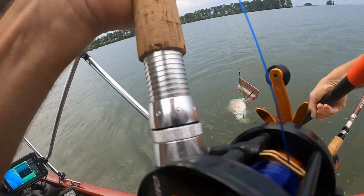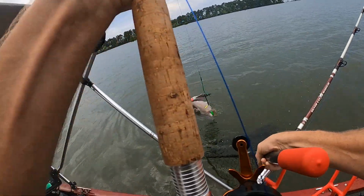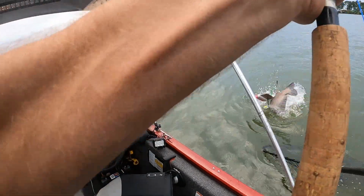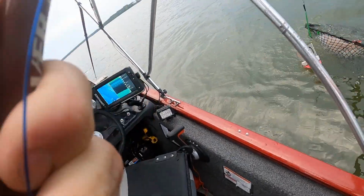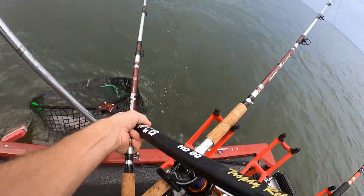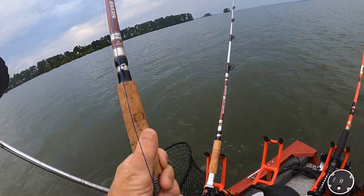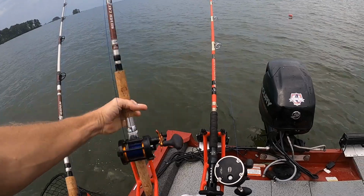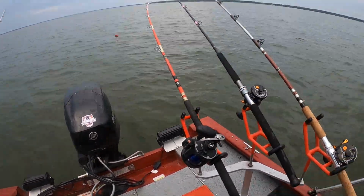It's a good old blue cat right here. Okay, got this one. Let's try to get him in the boat. I think this might be the bigger of the two. Let's see here. Yeah, look at that rod.